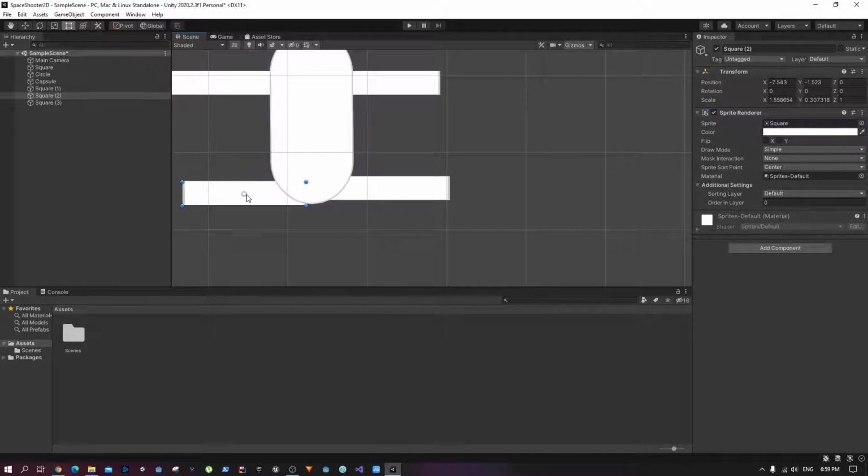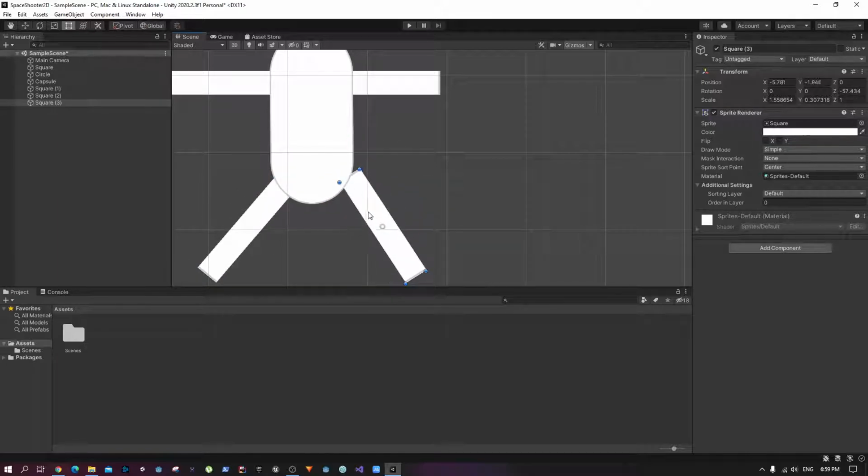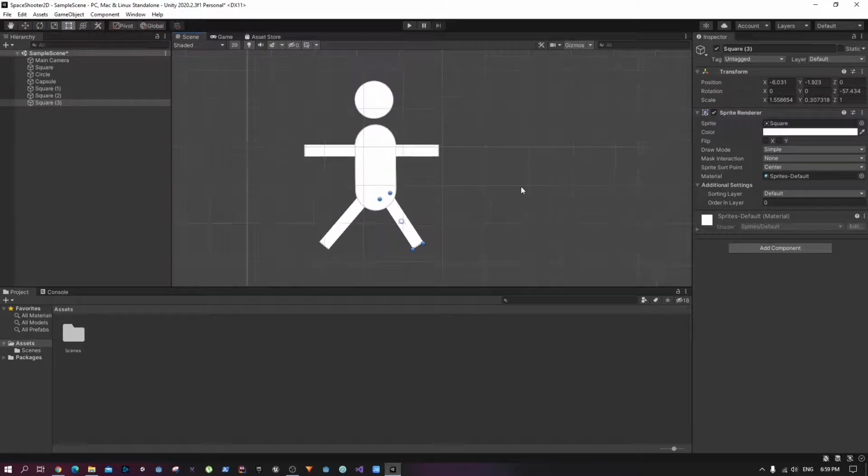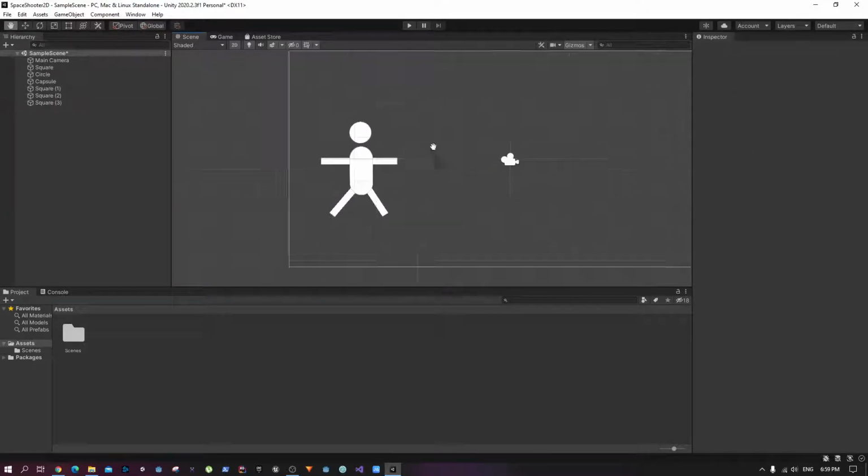There is a small thing called an anchor that we're going to talk about later, which is going to help us rotate or scale something based on a particular point. So we need to change the anchor or the pivot of a particular sprite, and then we can manipulate it that way. For now, we're just going to do this manually. So now we have some sort of a human.